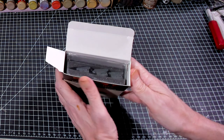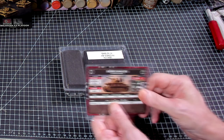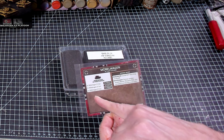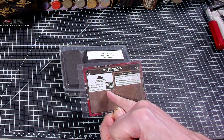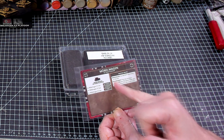First of all we can see it's got a blister with foam on the inside and I can already see resin pieces. We'll put the box out of the way — and there's the card. I guess there's no real need to take the card out of the plastic because there's only one of them. You get the AA tank platoon mobile wagon with its 24-inch range on its 37 millimeter. You can get either two, three, or four mobile wagons for five, eight, or ten points. Use full rate of fire when firing on aircraft.